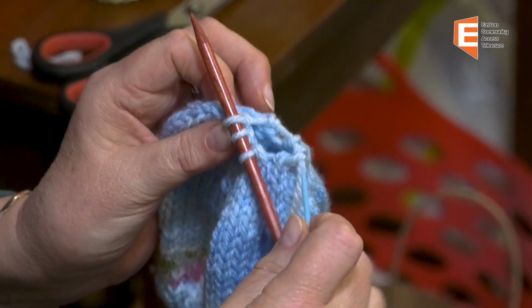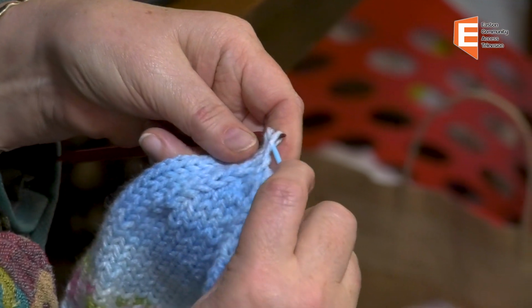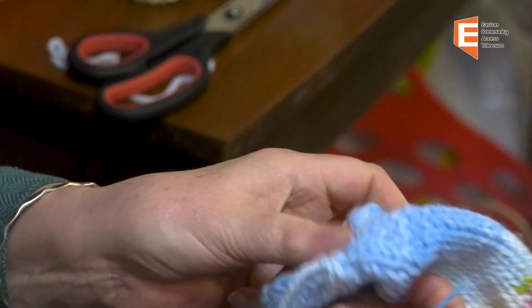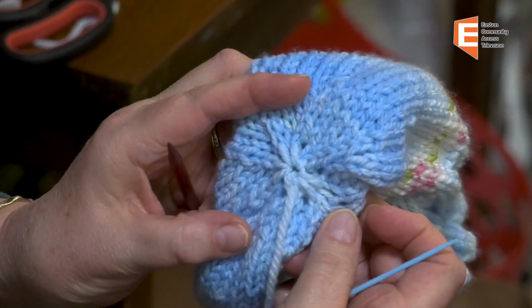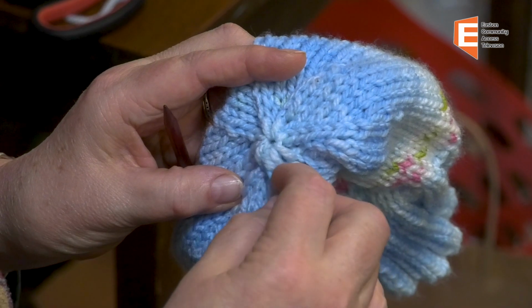Now we're going to come this way through these last 3 stitches. And then you'll see it just is going to come together. Boom, like that. Just pull it nice and tight. And it brings it right together kind of magically, just like that in our little spiral.